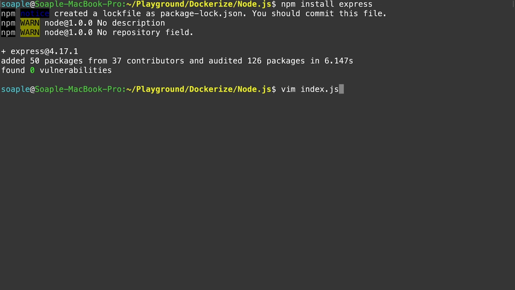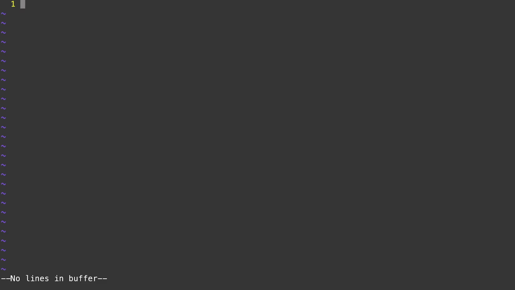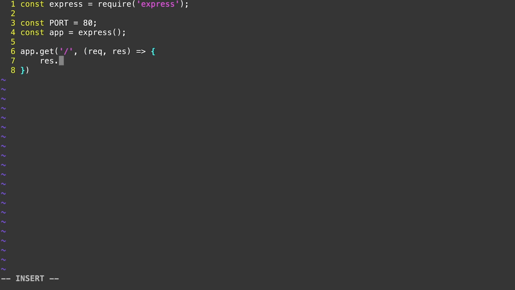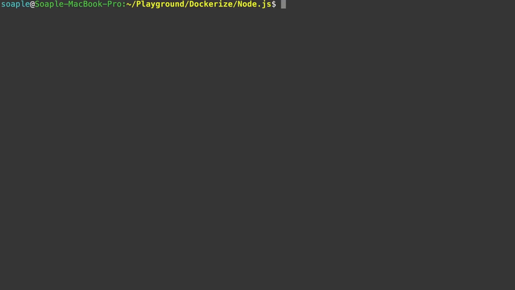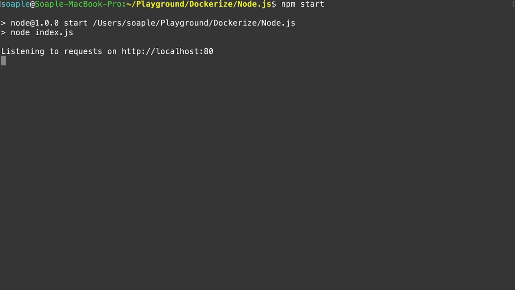Open the index.js file and write some code. If you finish it, write this code, and next we have to save the file and quit. After modifying the index.js file, run npm start and check the server is running. Then you can see this screen. Until now, we have created a simple Node.js web server application.